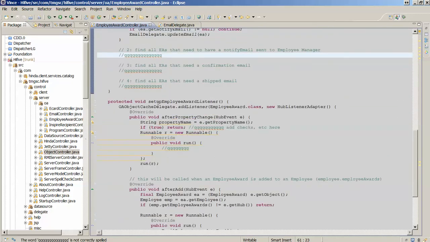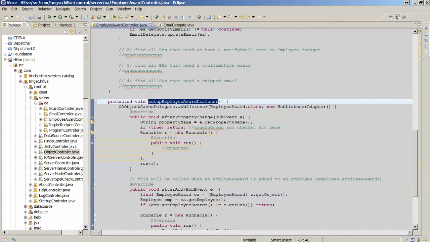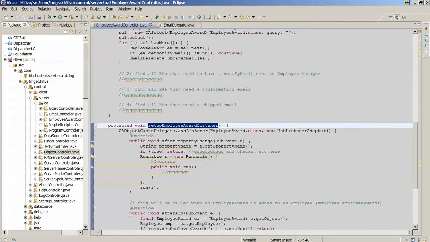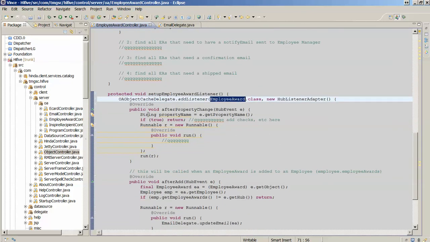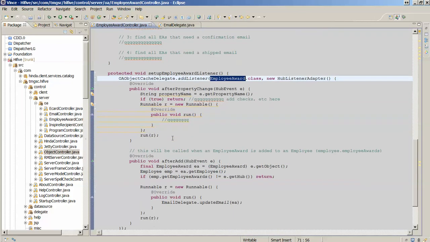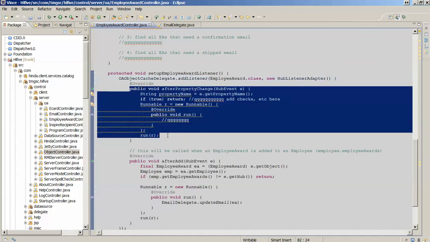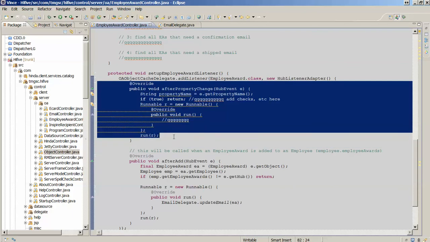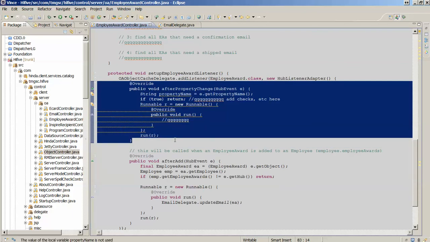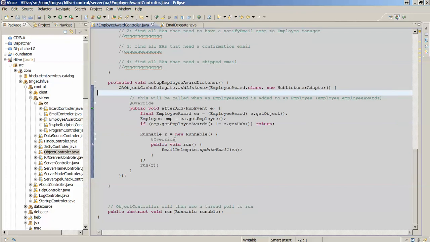The other thing is we set up the employee award listener, and for the first type of email, the notify that we're looking at here, basically whenever there's a new employee award that's created, I want the code to go ahead and call the email delegate and send out the email, or create the email. So right now I left this code in here just so we can look at it in case it was based on a property change, but I'm going to go ahead and take it out now just because we don't need it in this case. Some of the other ones we might, but we can get it from one of the other code.